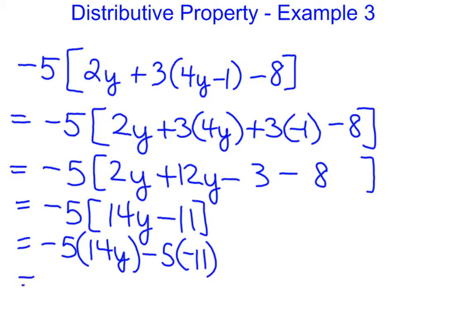Oh, we're so close to being done. Negative 5 times 14. Well, what's that? Well, negative 5 times 12, that's negative 60. Do that like 2 more times to get negative 70y. At that point, by the way, it would be fine to grab a calculator if you wanted to. So negative 70y plus 55.